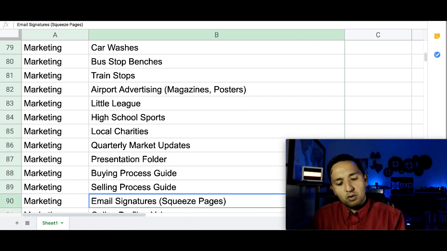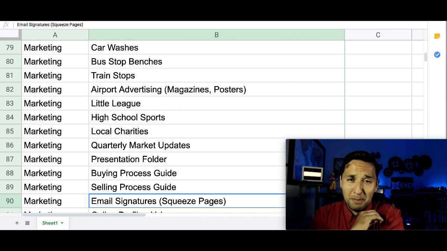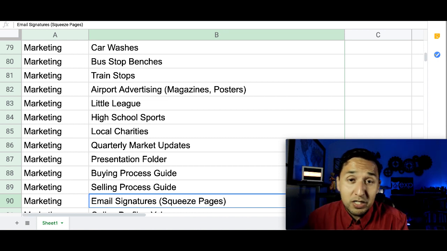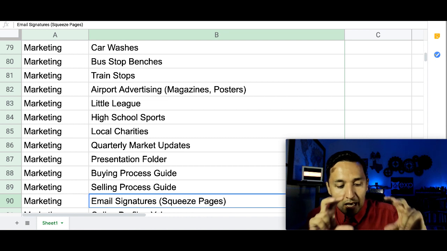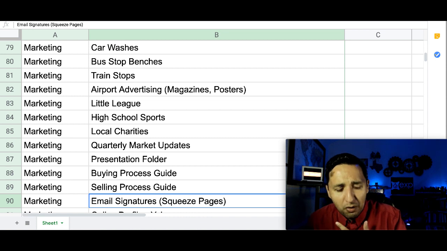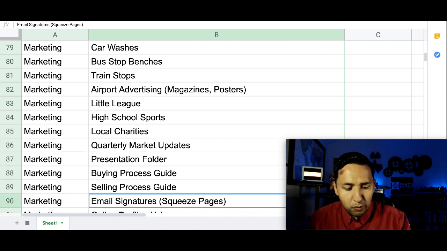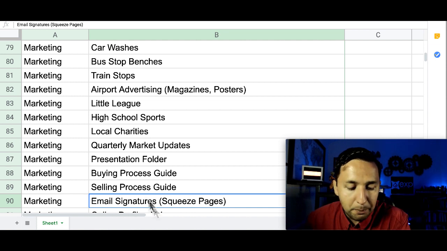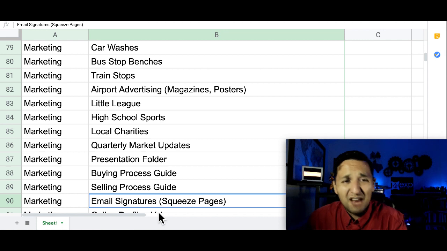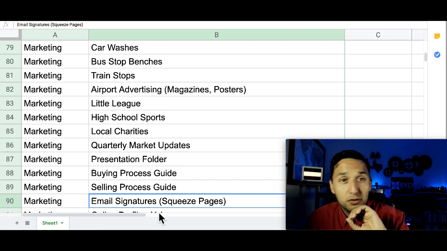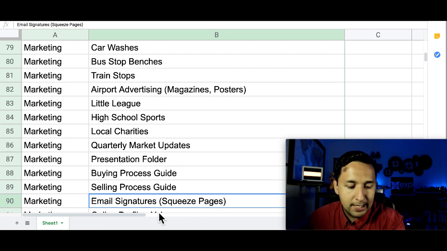Email signatures. This is a great opportunity right here because you're sending out emails by the droves. So having a professional email, either going to Fiverr, going to Upwork, going to Box Brownie, which offers you a free email signature. Having an email signature that has squeeze pages, your contact information, something actionable is super powerful, where you're asking people to download a guide or check out homes, whatever the case may be. You have the ability to leverage that free real estate when you're sending emails to past clients, to future clients, to whoever it is within your network.